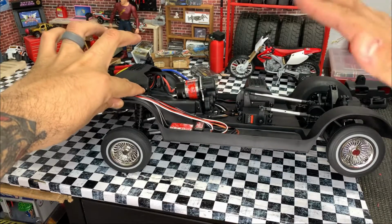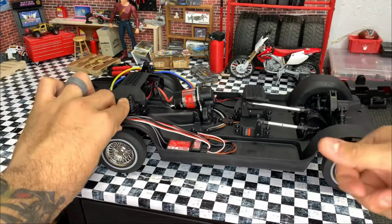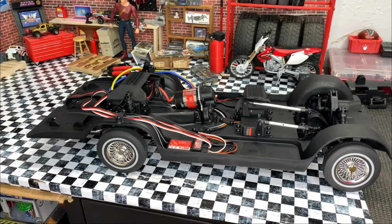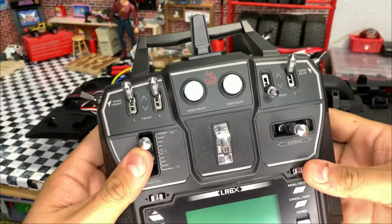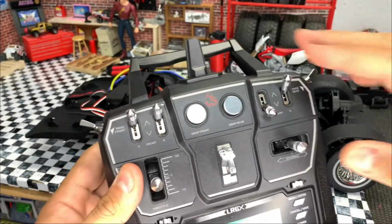And then, like I said, they're digital servos. So if you slowly start putting down on that switch, it'll slowly come down. If you just drop it fast, it'll drop all the way fast. Has a button built in here, so you can just drop the rear and drop the front and it'll slam all the way back down.